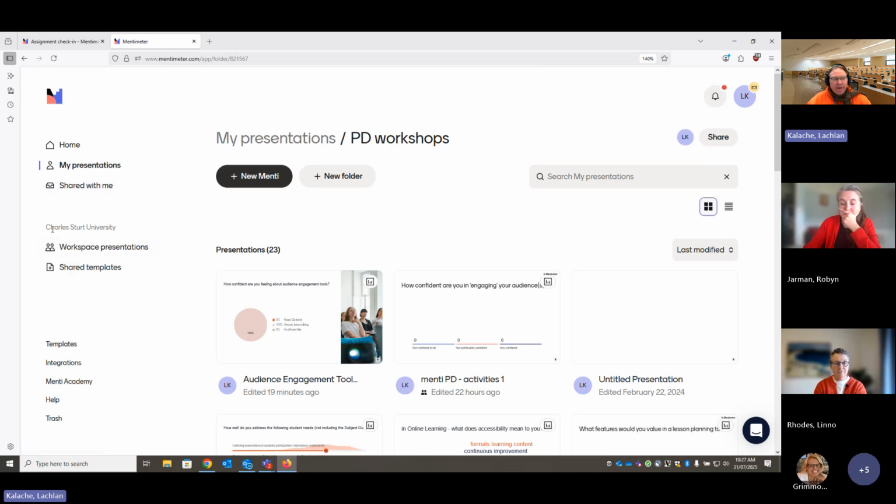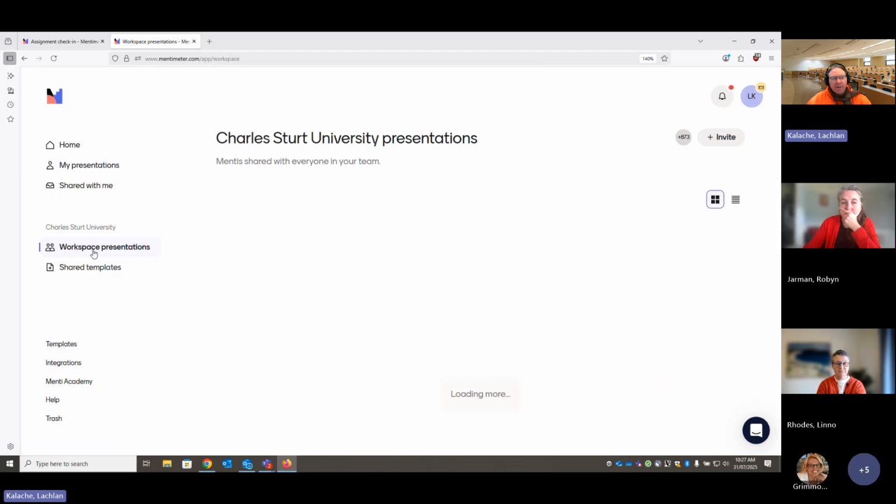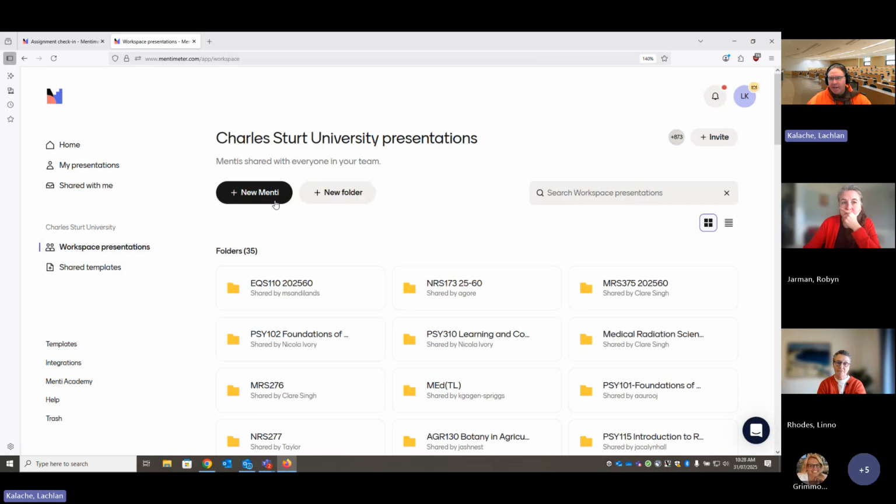Underneath that, there is an area called Charles Sturt University Workplace. You can click on this area under Workplace and build Mentimeter activities that will then be visible and available to everyone else at the uni, right? Other staff members. So we have different teams across the uni who build Menti activities that they want colleagues and peers to also have access to be able to use without having to add in individual email addresses and add them as collaborators each time.